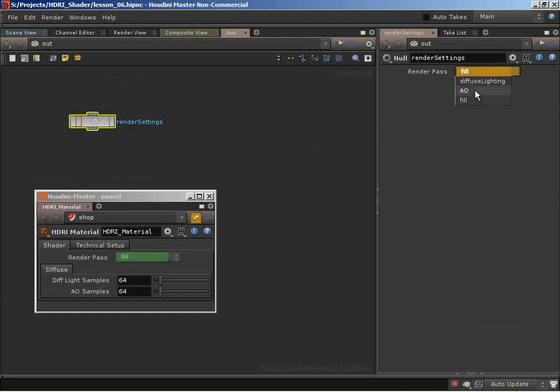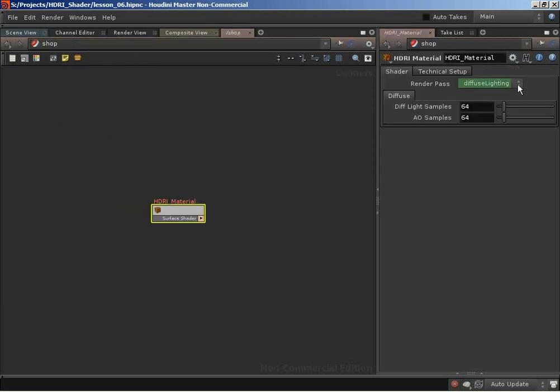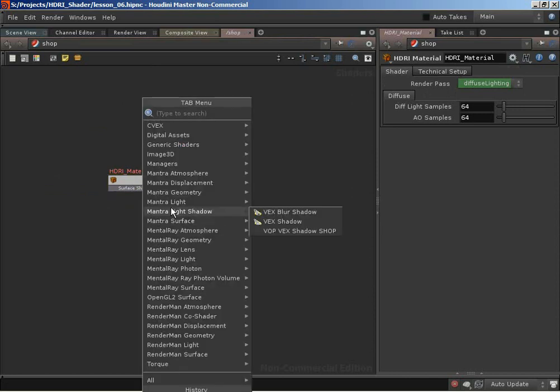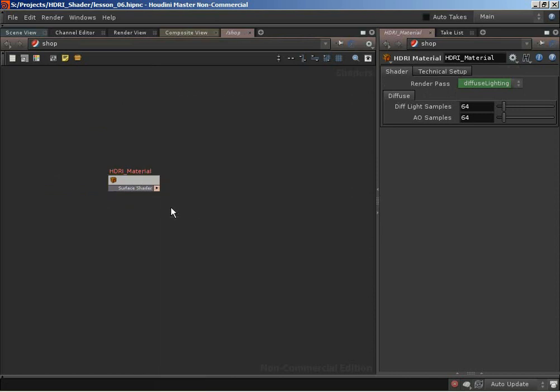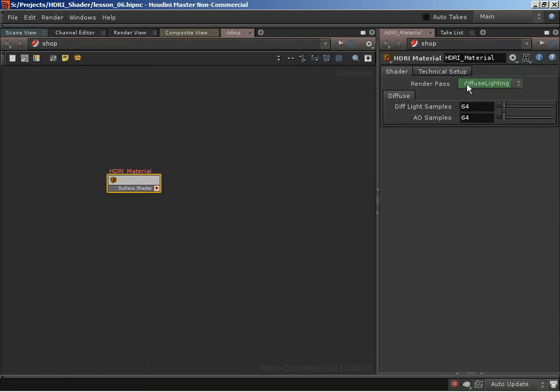Now you may find if you didn't have the default value for render pass set currently and you change the default value, you may find that your asset hasn't updated to be driven by this. If that's the case, if your particular material asset doesn't have this being driven, you can simply make sure when we create a new instance of the asset, so if we create a new instance of our HDRI material, then that would definitely come in with the default value. So if this wasn't set to the default value when we changed what the default value is, we are going to find that this may not be set up and following along correctly.